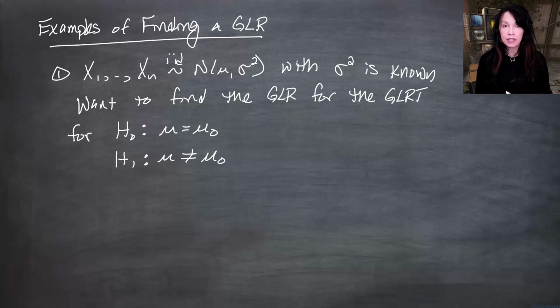So I don't know if you remember, but in this case, we did not have a UMP test existing. We have, however, done this way back when with our common sense sort of thing, because the test involves the mean of the distribution mu. So we decided to look at the sample mean x bar. And because we want to reject the null hypothesis if it appears that the true mean that is being sampled from is far away from mu naught in either direction, we decide to reject if x bar gets far away in either direction, where we defined what far away meant. So that was our common sense test. And now let's see what the GLRT gives us.